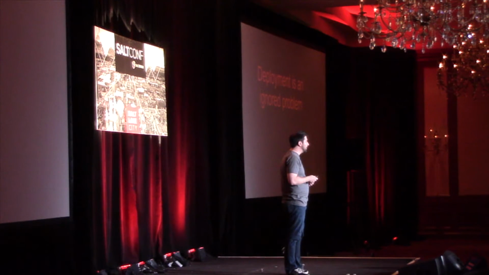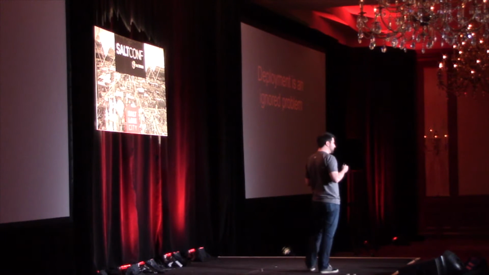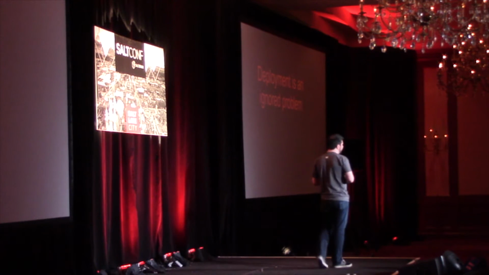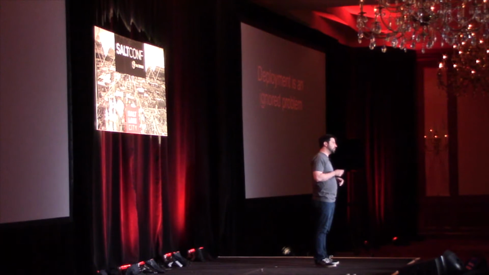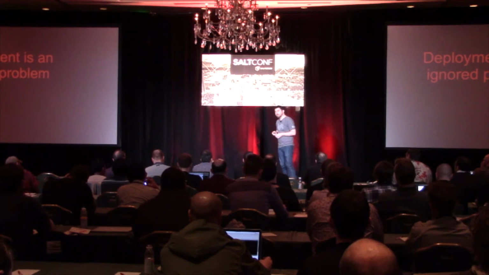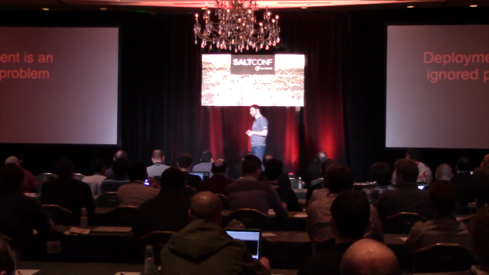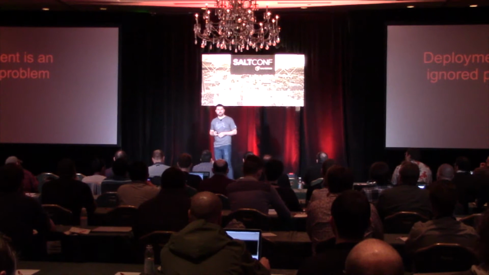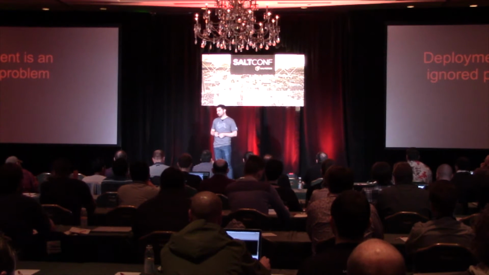So what ends up happening is you do your initial deployment system. It's not very good. You go back to working on your application. Your deployment system is at a point where it's working. You don't really need to make much changes. And then you start scaling your people. And now you have like 20 people doing deployments, hopefully. And when it gets to this point, then you have to change your system again. And an iterative process occurs. And eventually you get to a system that's kind of okay. It's not great. It just happens to be one of those things that no one wants to touch. You usually have one person that writes it.